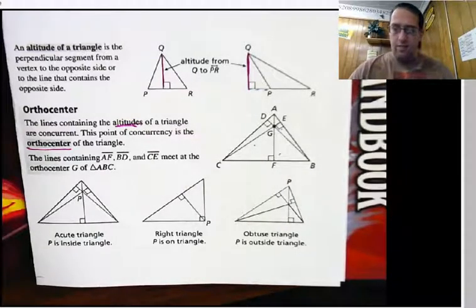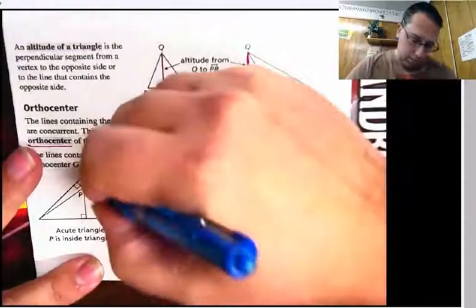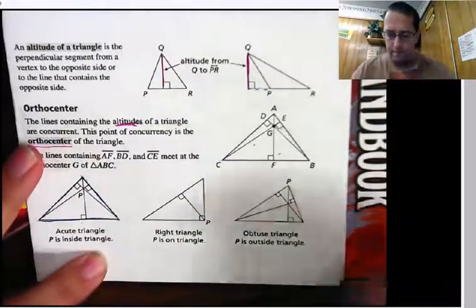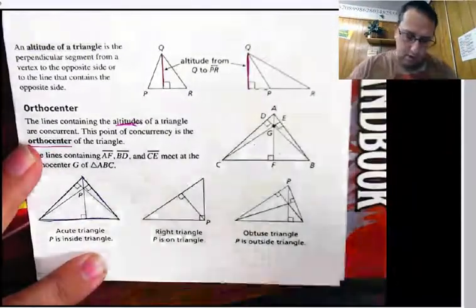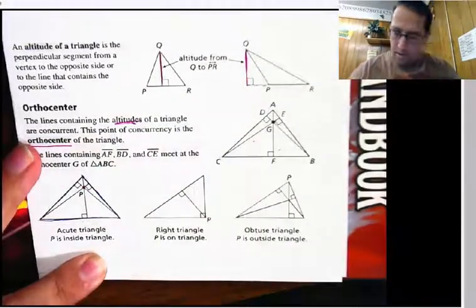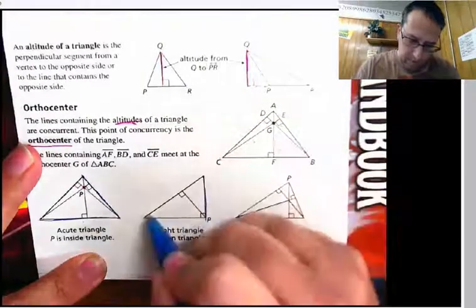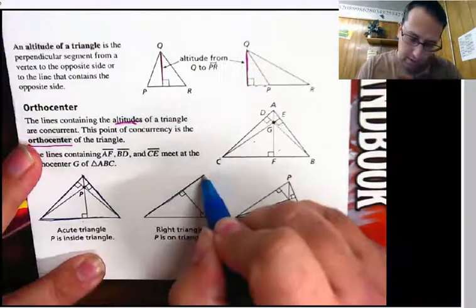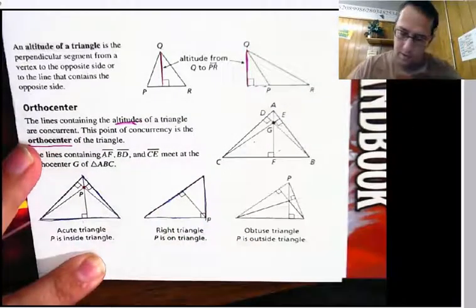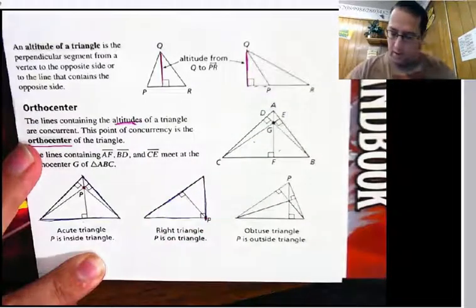All right. And it's a little bit hard to see. This is all black and white. So I'm going to go ahead and put the triangles in blue. So here's the triangle, and the orthocenter is right there. Right triangle, a little easier to see because you only got the triangle there, right? Right triangle, and the orthocenter is right here.